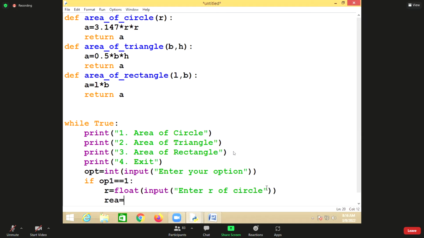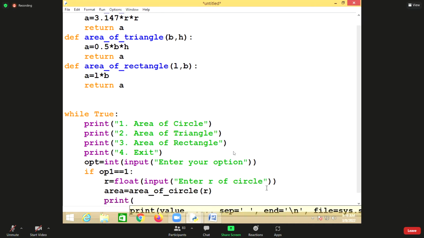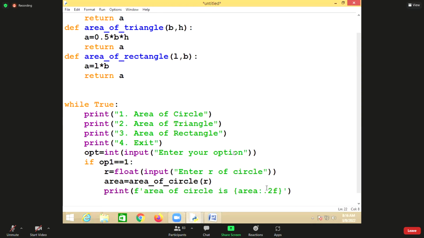Then area equal to area of circle by sending radius. Then you are printing it: area of circle is, printing area with 2 decimal places.